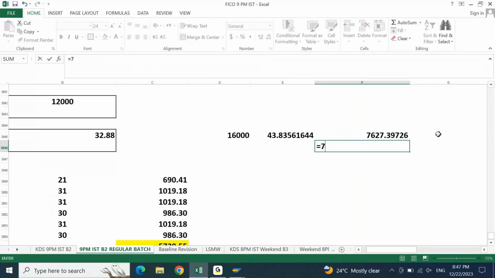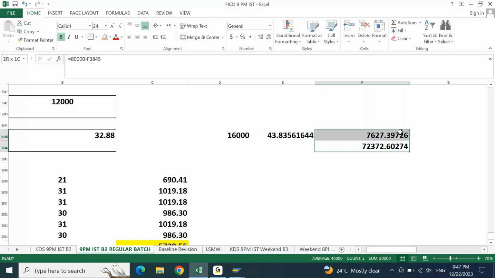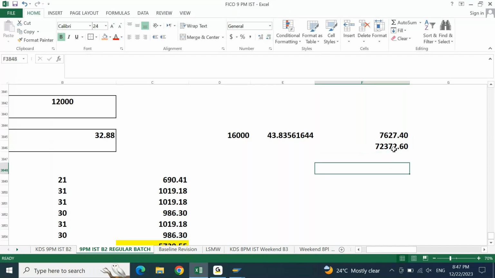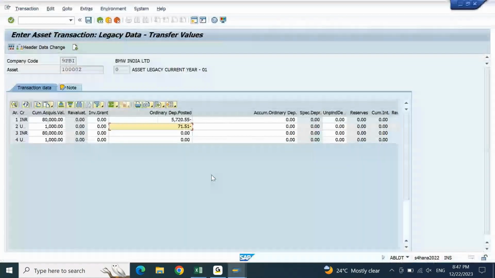If I deduct this figure from 80,000, I get 73. Taking two digits, the depreciation posted will be 7627.40.